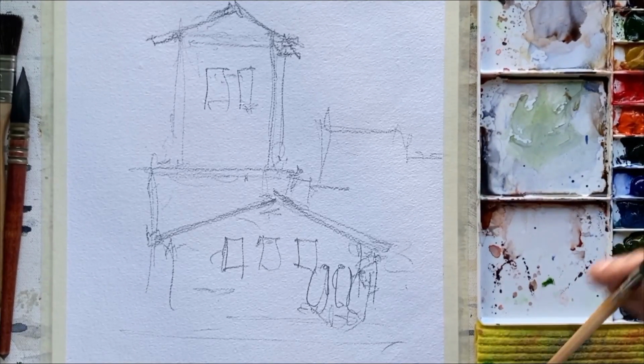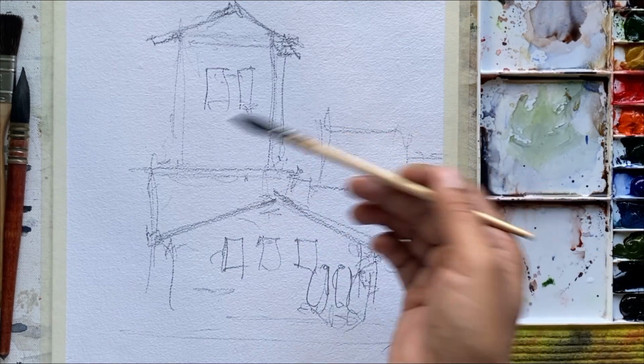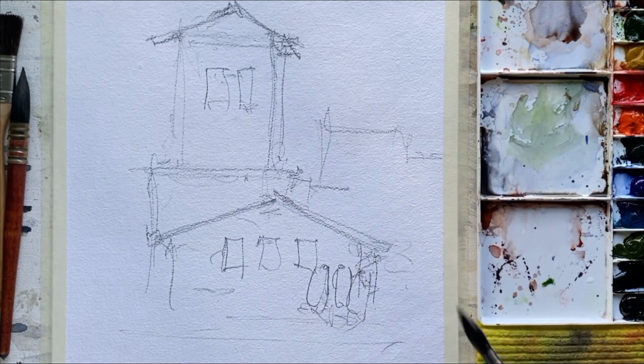The whole idea here is that I don't want you to spend half an hour to do practice. Practice is something like how quickly you can do, right? So now let's do this. Now you have this, and let's paint this very first layer.